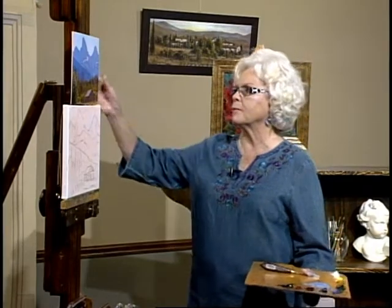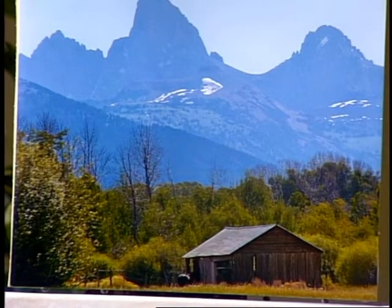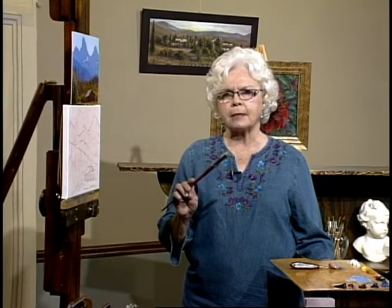Now, as you can see in the photograph, the colors are not very good back in here. And I'm not really crazy about this pale sky, so I'm going to act like a true painter and put some paint on and get some color in there. And I'm also doing something else a little different today. I am using bristle brushes instead of the fine sable ones that I usually use.